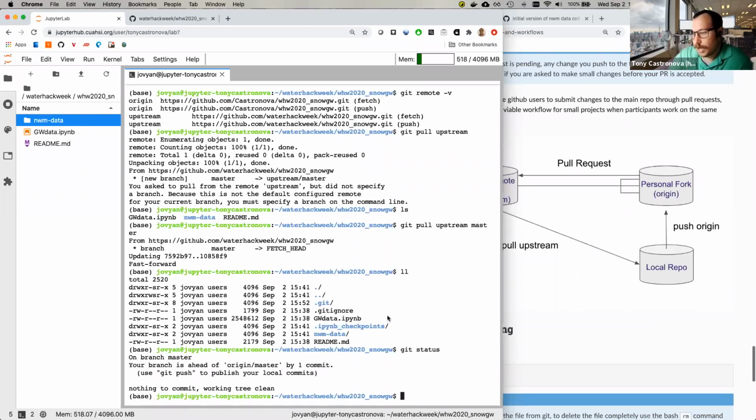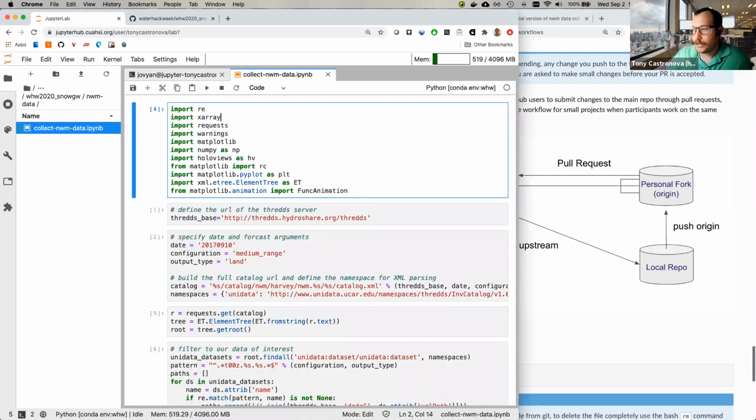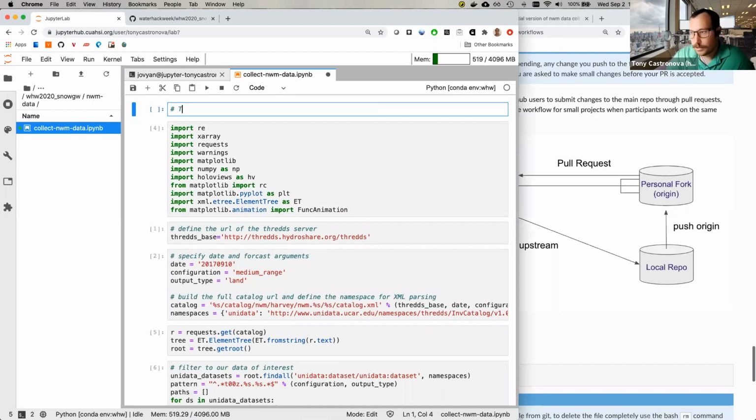I can demonstrate that. We can go ahead and open collect NWM data, and this is very messy. Real quick, if it loads. Let me go ahead and add a new cell and say, this is the title.